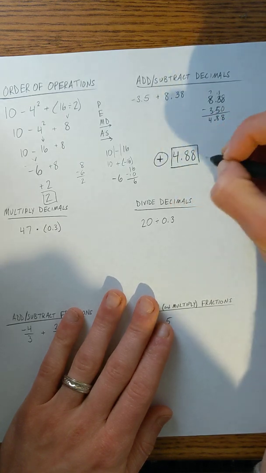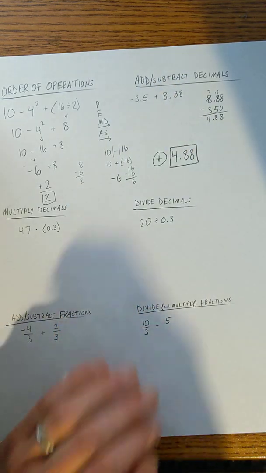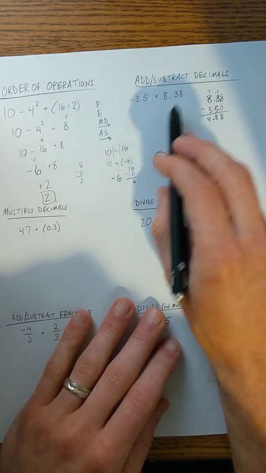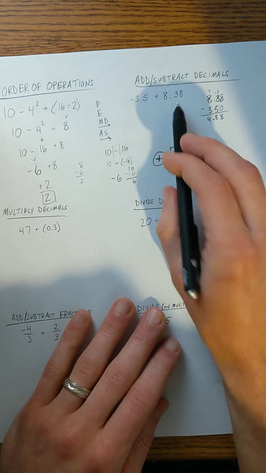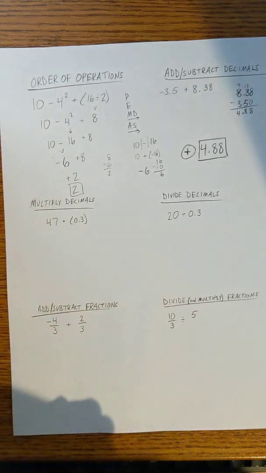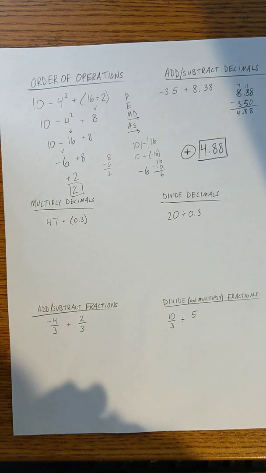4.88 or 4 88/100ths. Okay, and you can kind of see that, right? This is about 4. This is about 8. So negative 4 plus 8 will get us about positive 4. Clearly, it goes up a little bit higher. So there you go. There's our next one. Let's see here.